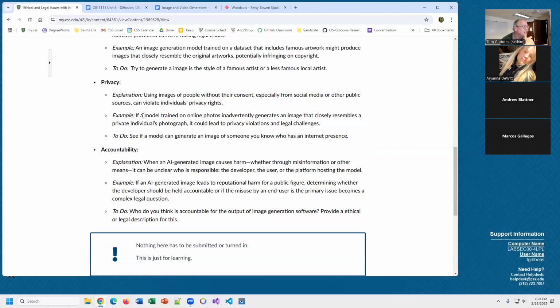And not just Mickey Mouse, but any famous or infamous figure. Anyone who has their image out there on the internet, can you have AI generate a picture or some sort of model of them?